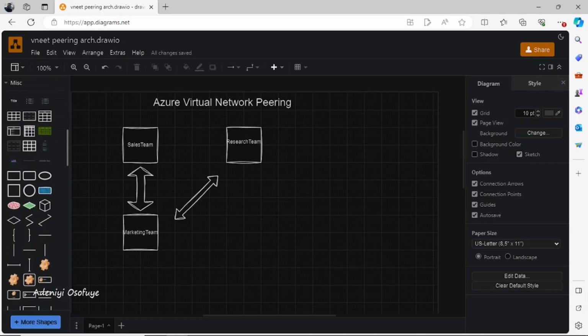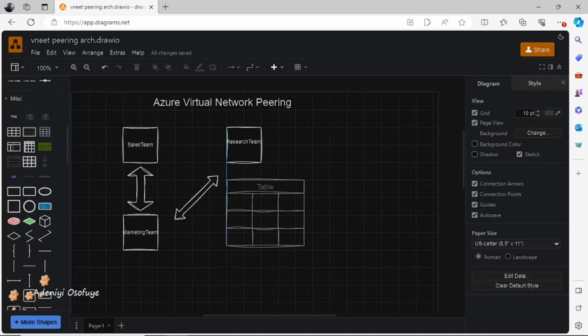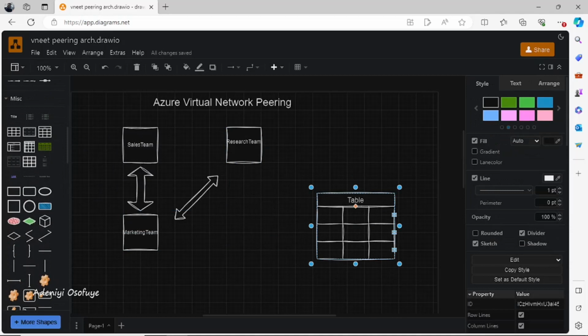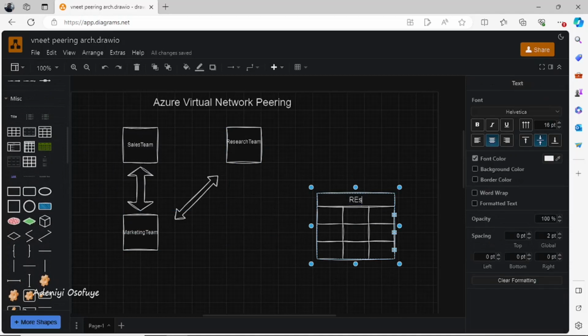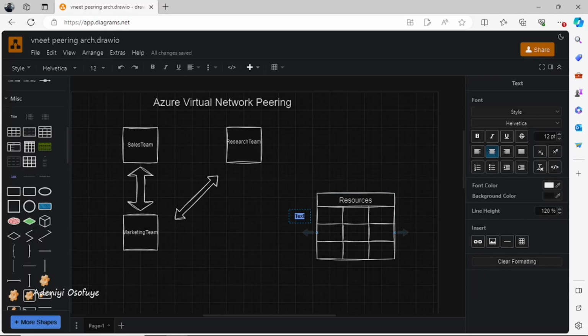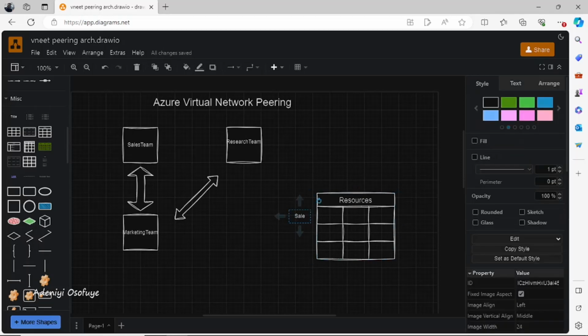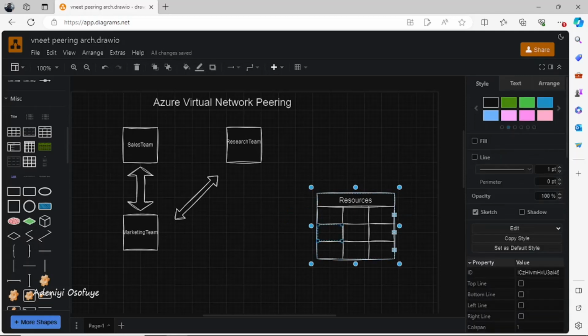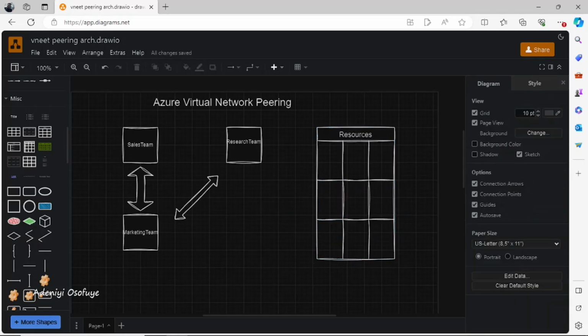Let me pick a table here and say these are the resources. I want to put all our resources here.